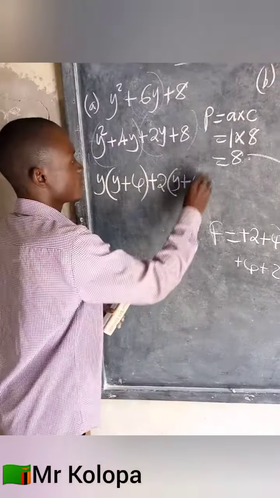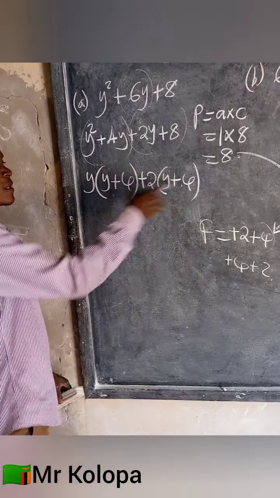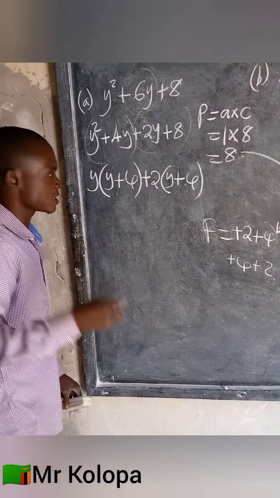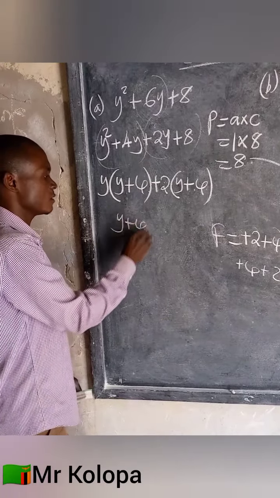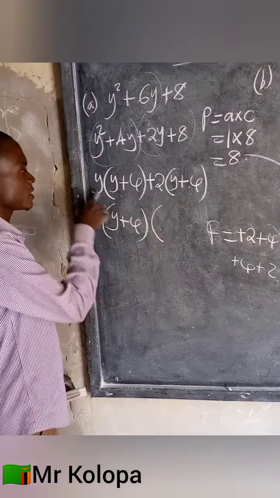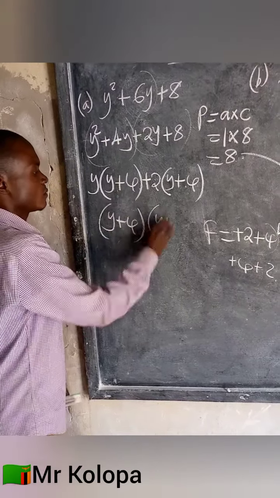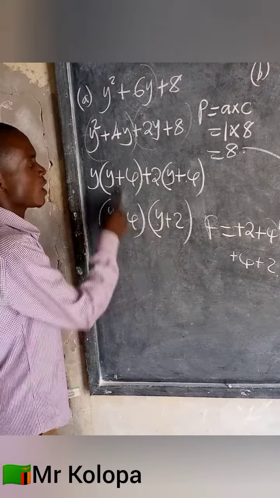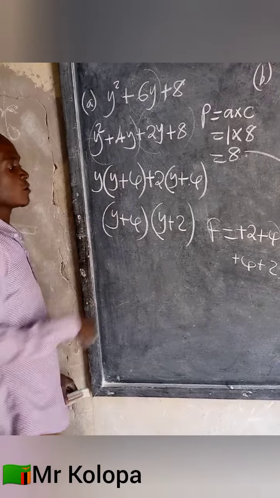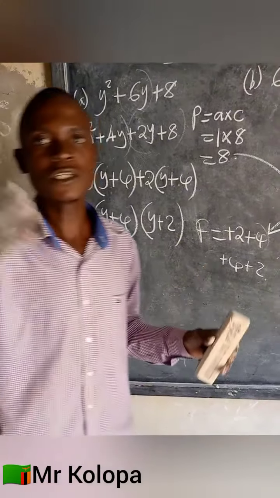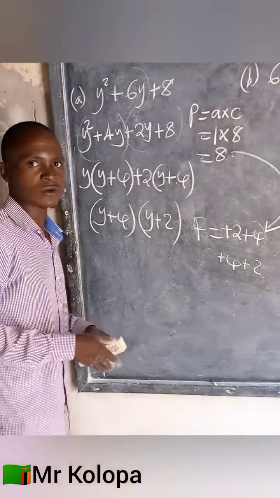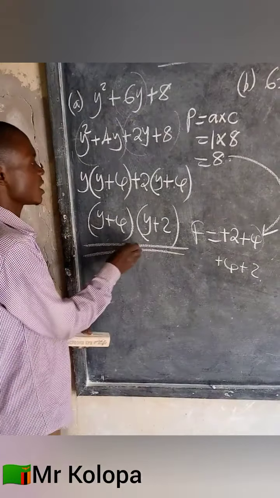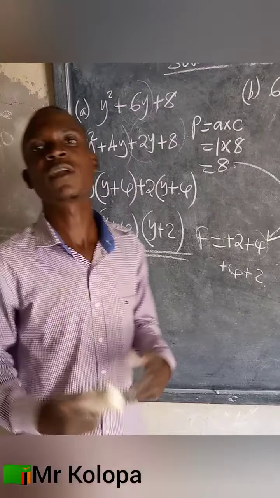You get 4. So having same things in the bracket, it means we are correct. So we're just going to write one bracket. Just write y plus 4, another bracket y plus 2. I'm fast on this part because I know we did that. If you didn't watch, please make sure that you watch that before you join us on this lesson. So this is how you are supposed to factorize the quadratic.